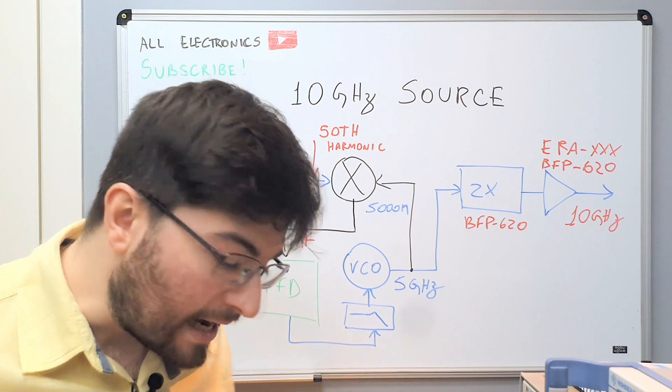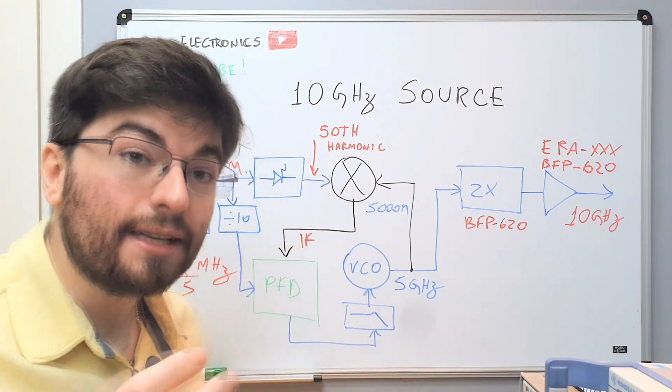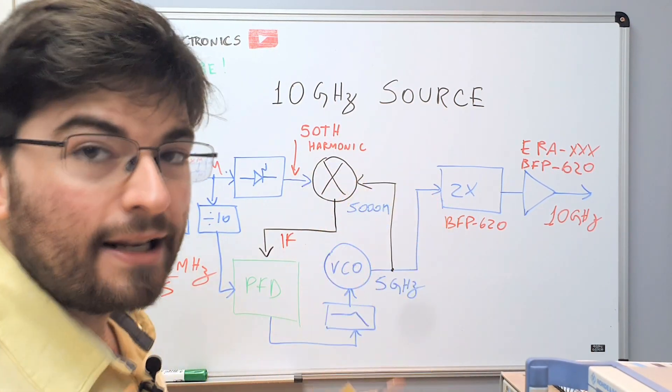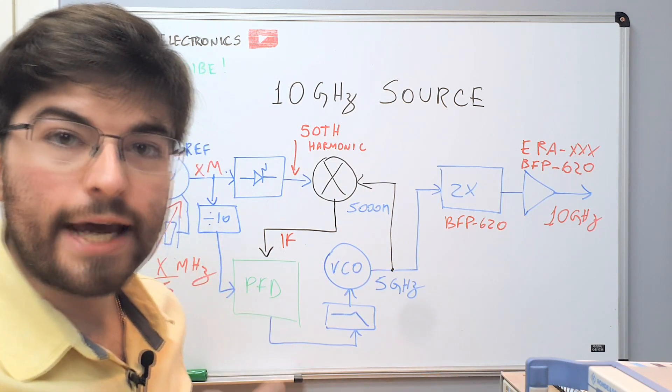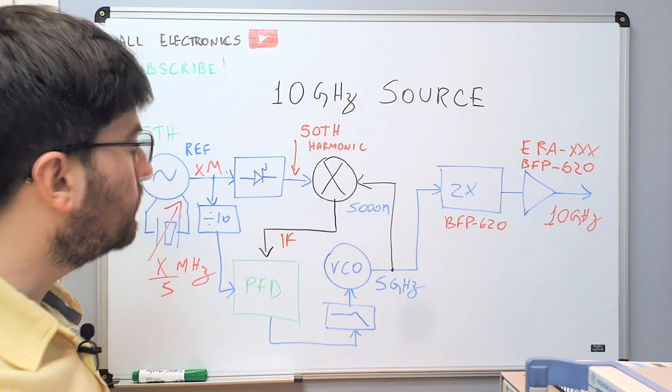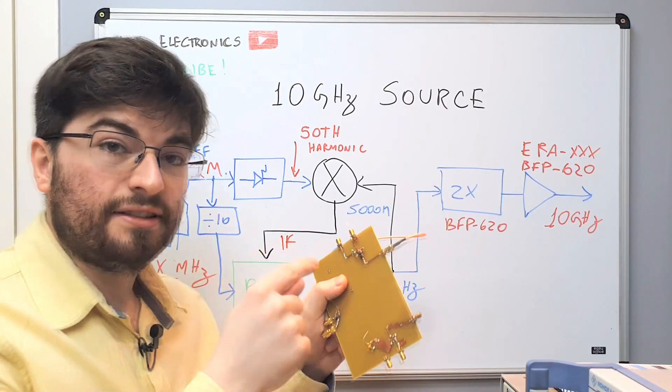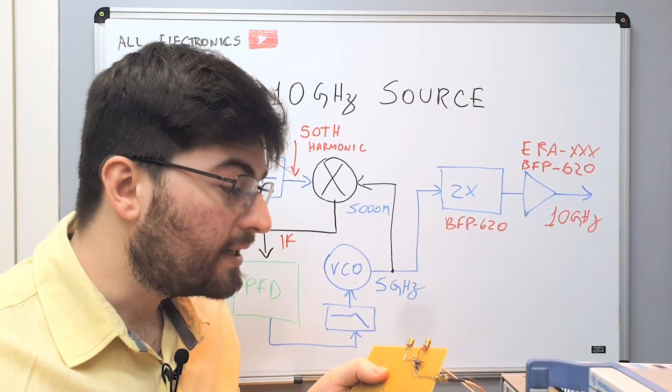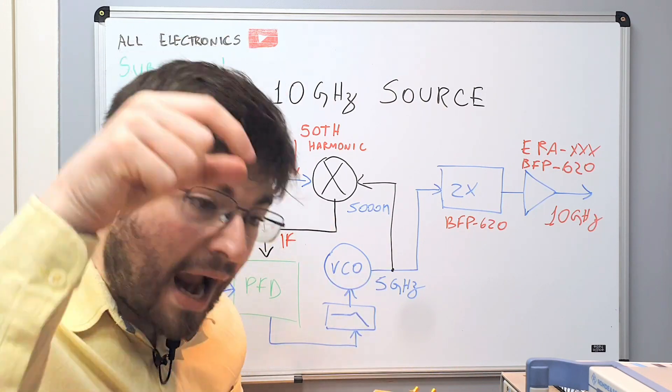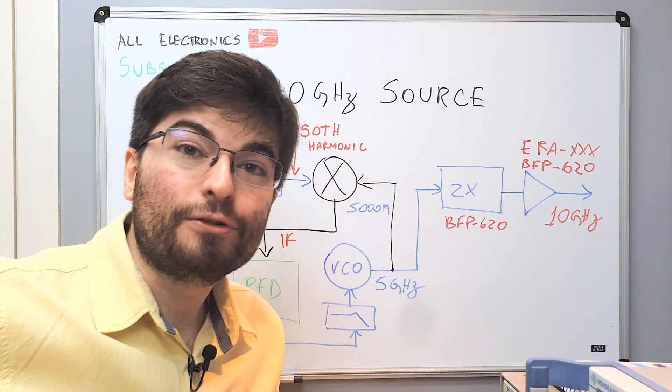What's more interesting here is that I'm already testing also the sampler. And the sampler works. This is the prototype of the sampler and it works. It's unbelievable we can mix the 5 GHz signal with the 5th harmonic of 100. You can see that the sampler is a three-dimensional structure. Because the design of the sampler I created needs this three-dimensional structure to input the signals right in the diodes. And the step recovery diode needs to be fluctuating here over the Schottky pair. Man, this will be very nice. I'm very excited.